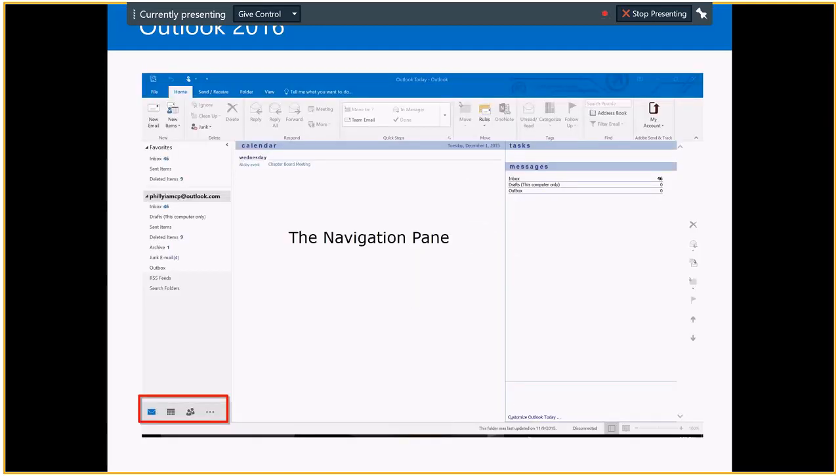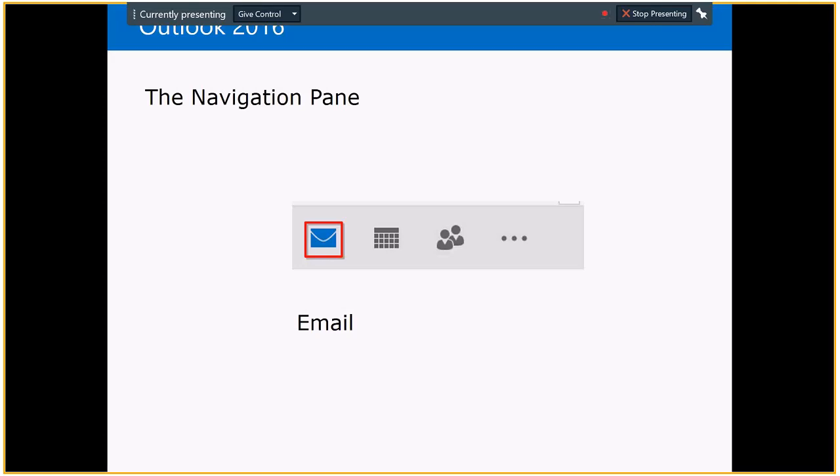Below the folder list is the navigation pane. This is a little different. This was available in 2013. It's also now in 2016. You've always seen it. It just looks a little differently. You can navigate to things like your email. It's a little mail icon, envelope.